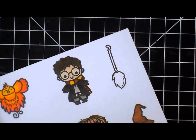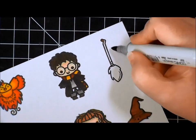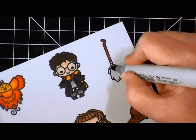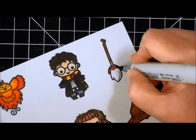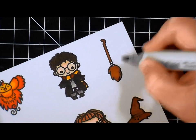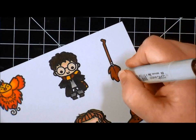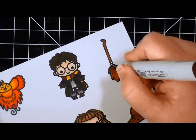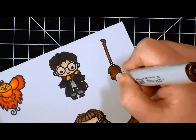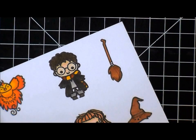And I do the same thing for the broom. I color it all. I fill in the little mouth there with Y09. W9. Sorry, guys. The broom itself is all one color. But I do create little brush lines in the bristle end, just again to give it a little more texture and dimension. And that's with the E59. I just drag out a whole bunch, and then I go over it again to soften the lines because I want it to look like the bristles, but not heavily.